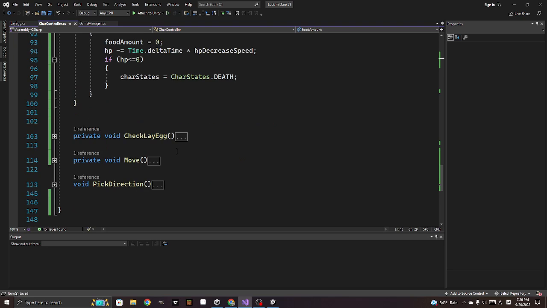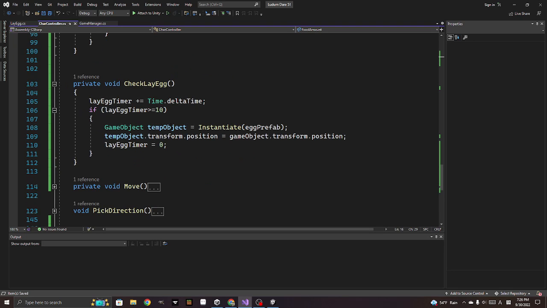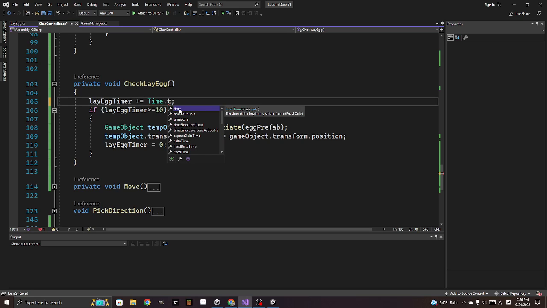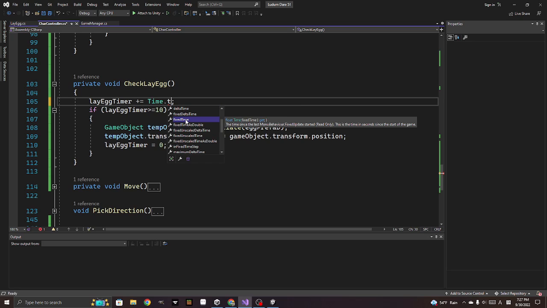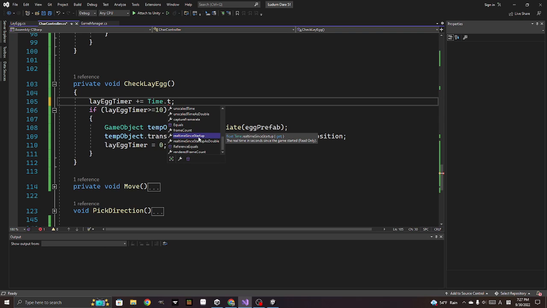For the laying of the eggs, check lay eggs. So let's see, I put it at 10. What does that time do? The time at the beginning of this frame. Fixed time, no. Real time since startup, the real time in seconds since the game started.